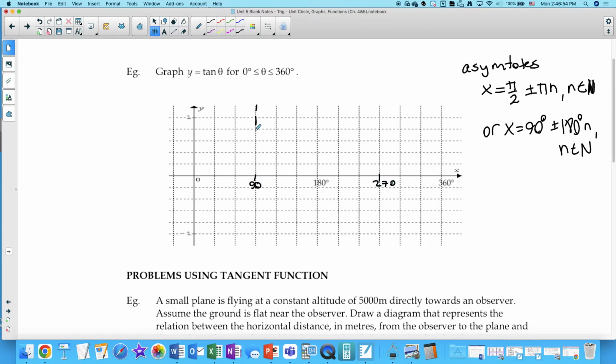Okay, so there's my vertical asymptotes. I also want to know where it's equal to 0, and that happens at 0 and then multiples of pi. Multiples of pi are the same as multiples of 180. So there's a point, there's a point, there's a point. And then that 45 degree angle, the pi by 4, that's where it's equal to 1. So 1 is over there. And then you can get the rest of it through rotational symmetry. Like this guy's going to be -1 down here.